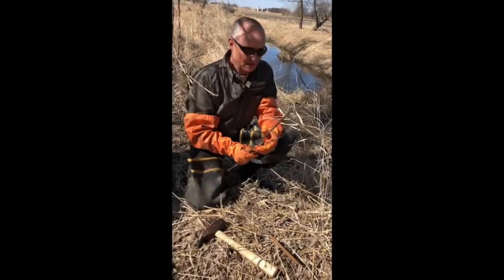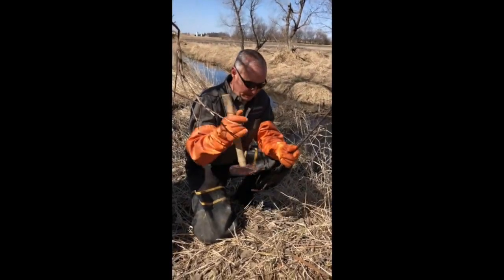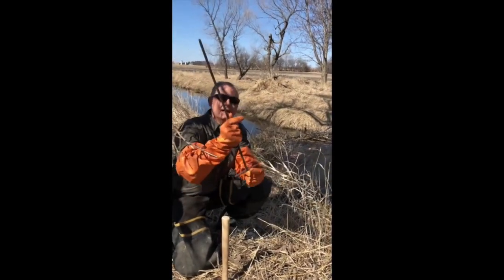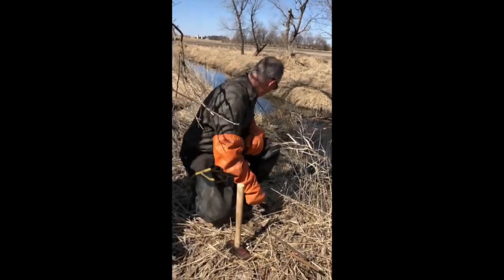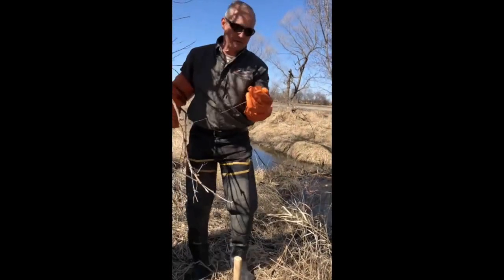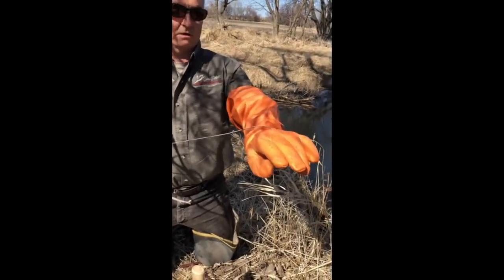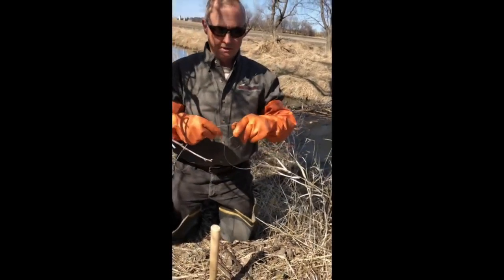Okay, so the equipment that I need for this is a hammer with a little digging tool on the end to dig a place for the snare to go, and then a setting tool. This is a piece of rod with a notch in it and a T-handle. This is number 9 soft wire, which is going to support the snare. Okay, and the snare itself will look like this. It's simply a piece of aircraft cable with a lock that, when the beaver walks through it, closes down and holds him like a dog on a leash. It's a one-way lock and it doesn't let go. So that's how it's going to restrain the beaver.